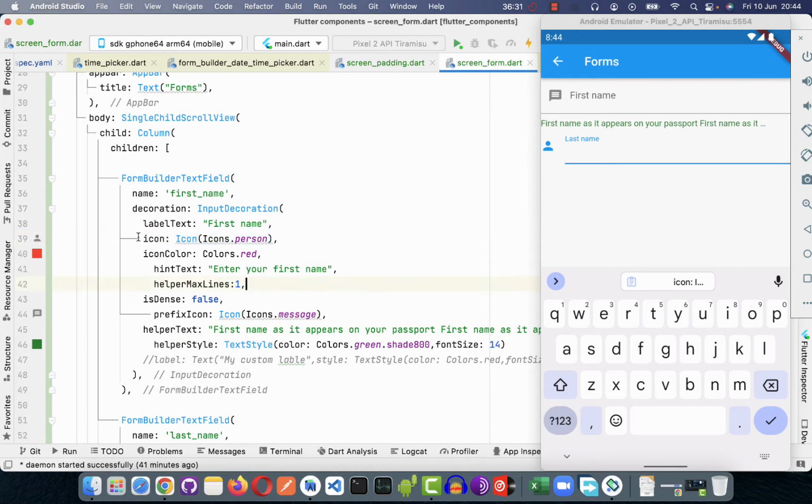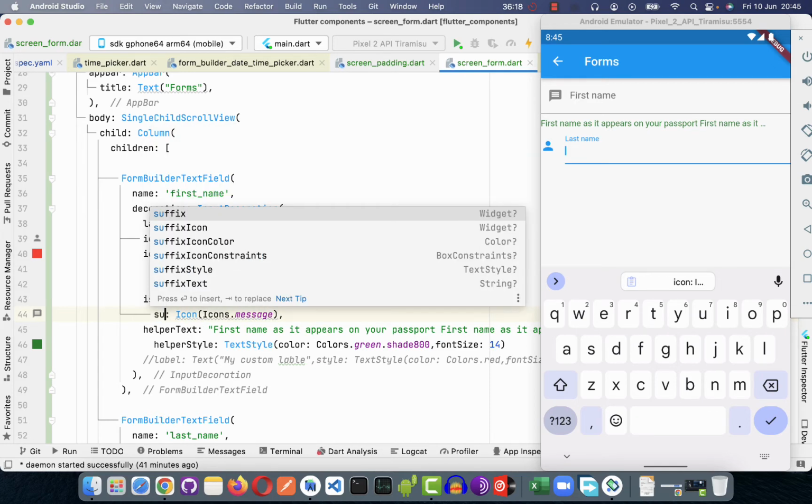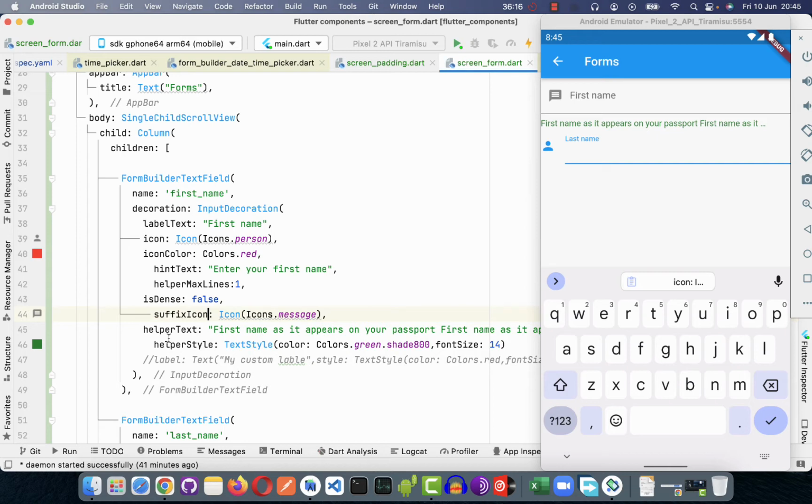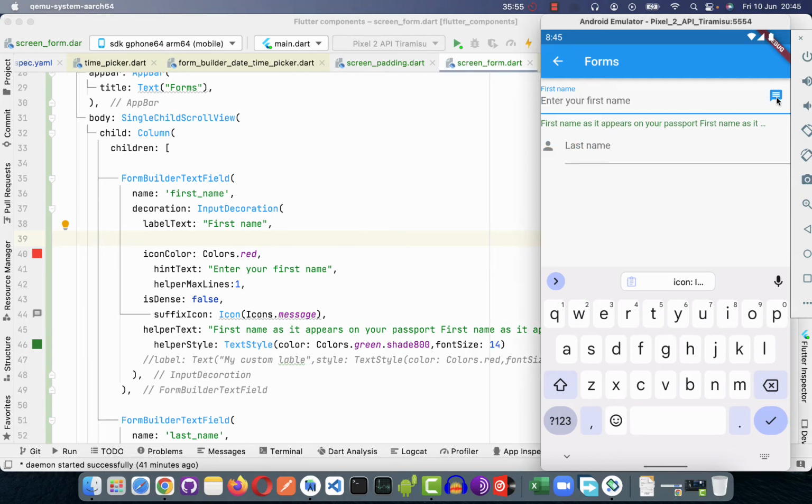For me, I would better use this icon other than prefix icon, but it depends on your own design, right? But this one gives you full control. I can guess we may also have what we call the suffix icon. Suffix icon, yes, I guessed right. So you can also have the suffix icon, which is the icon that will be at the last. Sometimes you want to create a different user interface that should not look like that of others. So instead of putting your icons at the beginning, you can as well put them at the end. When someone clicks there, the icon will be at the last here.